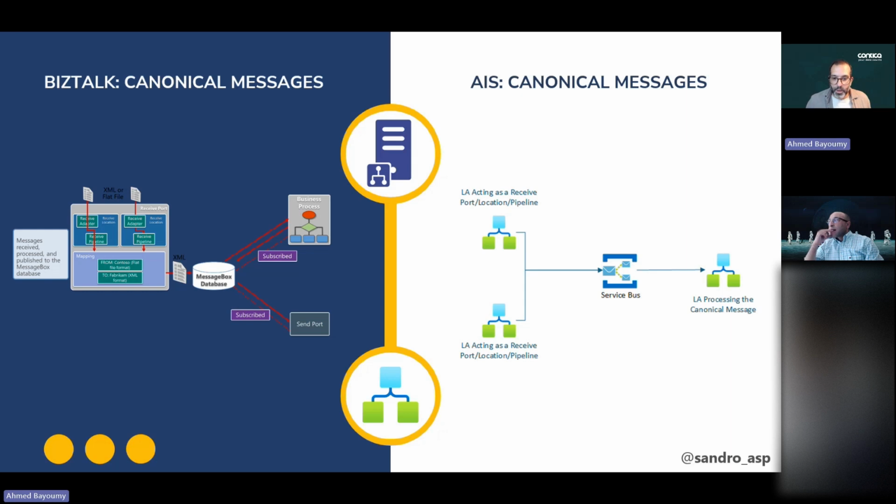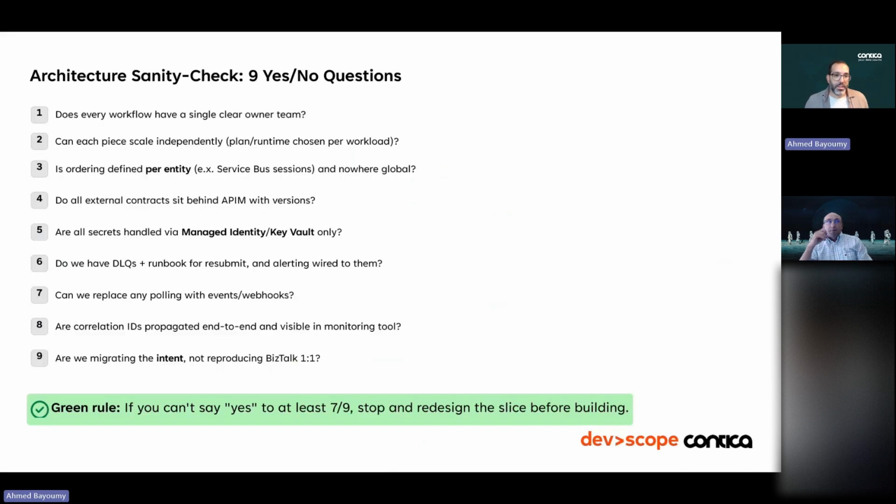So that will be our last slide, and if anyone has more questions, please send them so we can answer them if we can. And with this, we wrap up. As an architect, you need to have a sanity check for yourself on what you are using, and there are 9 simple questions here in front of you.